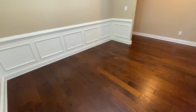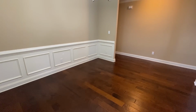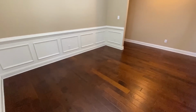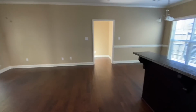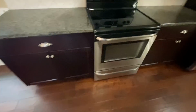So back into the kitchen from the garage, to the left is the dining room. Like I said, I just wish that part right there would have been more closed off and been an actual room versus being so open. Because if it were an actual room, I could totally make it into my office with my lighting and all that stuff. But with it being open the way it is, I just couldn't see how it would work. And the bedroom is not big enough for me. So that's where I'm at with this home. It was beautiful. It was definitely my style.